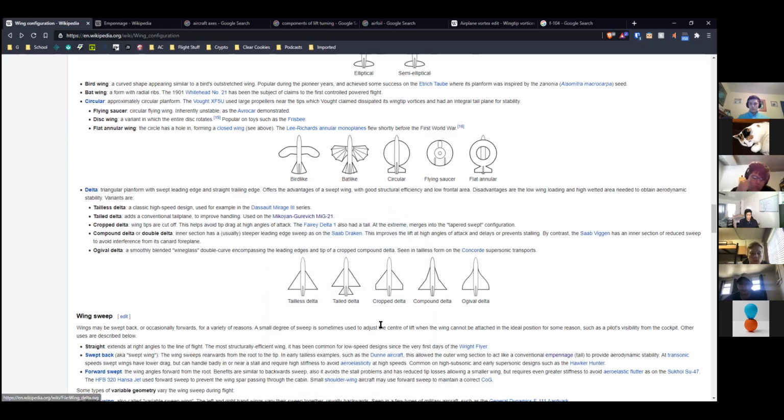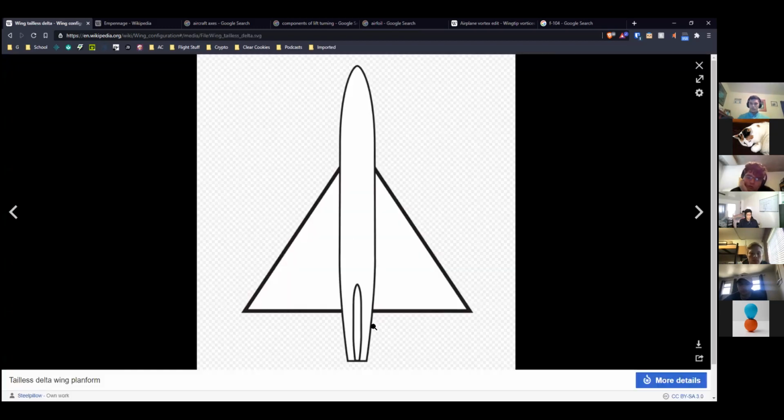because a lot of delta planes just don't have a separate horizontal tail. They'll just slap the control surfaces right on the back of the delta wing, and those are called elevons because they're acting as an elevator and aileron combined. And so you just combine basically the deflection inputs. So if you want to pitch up, then the elevator would move up. But if you also want to roll left at the same time, you would do that.